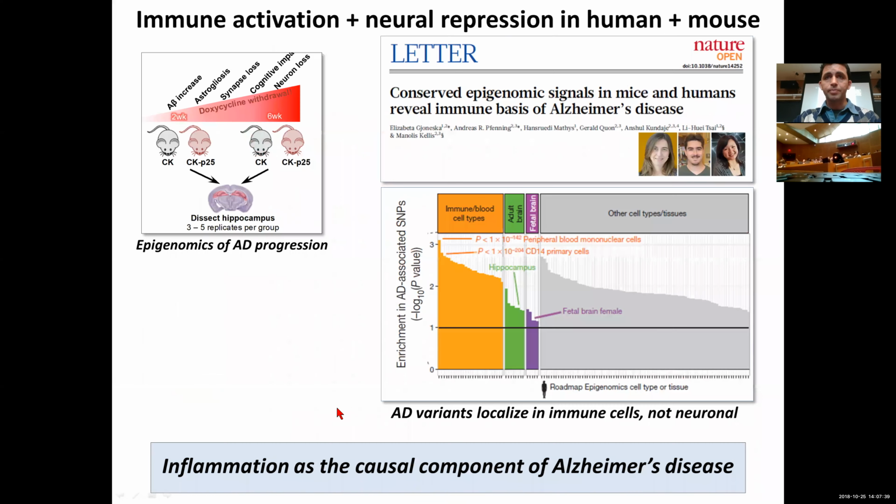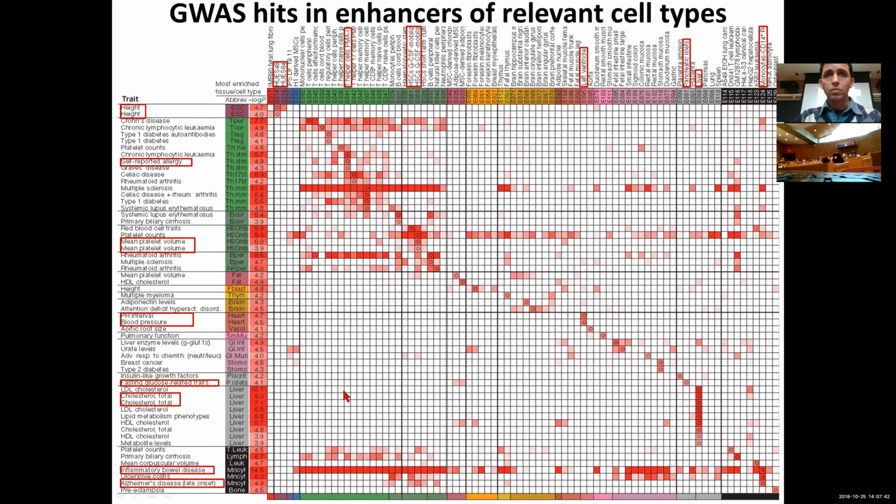If you look at inflammatory bowel disease, you basically see this very strong enrichment for immune cells, which makes a lot of sense given the inflammatory component of bowel disease. And if you look here, you basically see this dramatic enrichment for digestive tissues, which again makes a lot of sense because it seems to be an interplay between non-coding elements acting in bowel tissues and non-coding elements acting in immune cell types. If you look at Alzheimer's disease, you don't see an enrichment for brain.